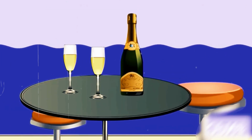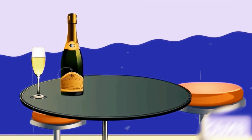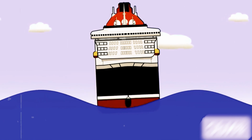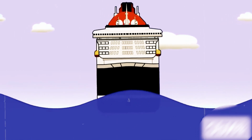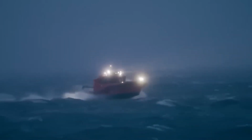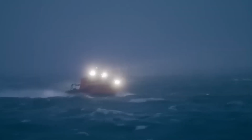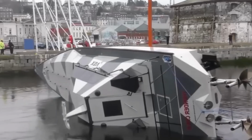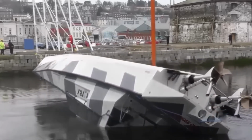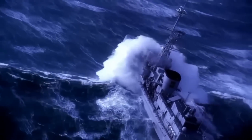When the ship tilts, the stability of the ship depends on the distance between the center of gravity and the metacenter, called metacentric height. The greater the metacentric height, the greater the stability of the ship. Therefore, rescue ships must calculate the ship's stability both at sea and in the port, to prevent the ship from capsizing or sinking. Can you imagine a ship completely overturning and then returning to its normal position? This is possible thanks to rescue ships with the concept of 180-degree vessels.